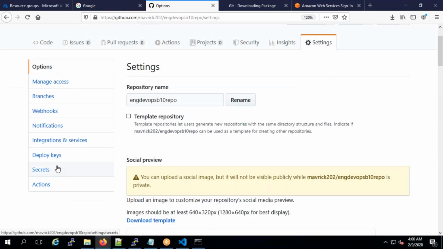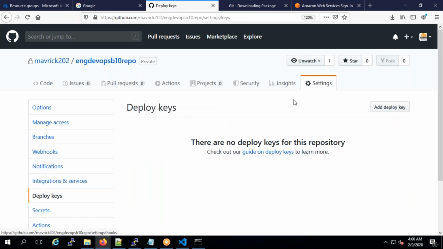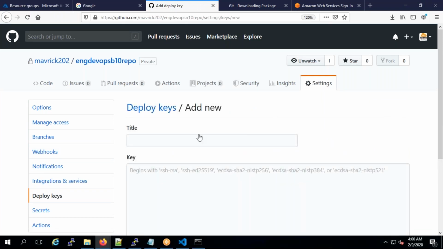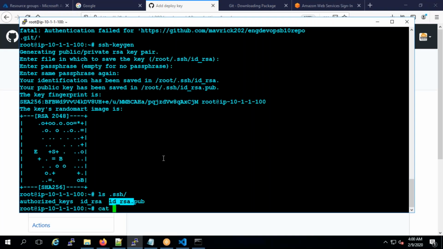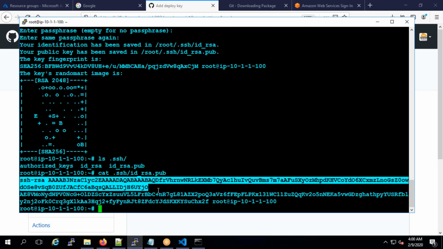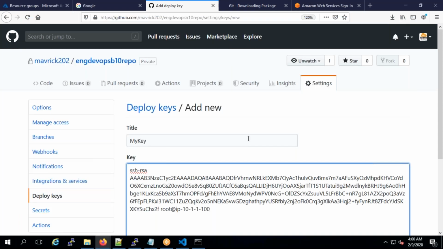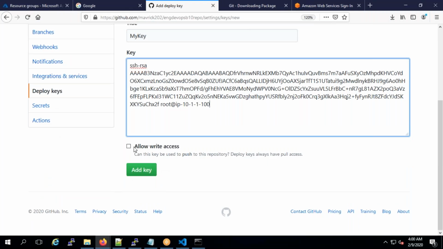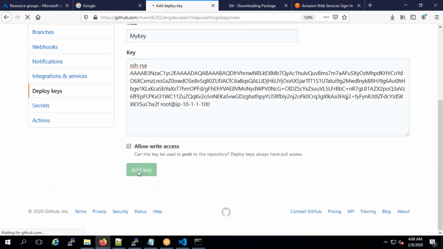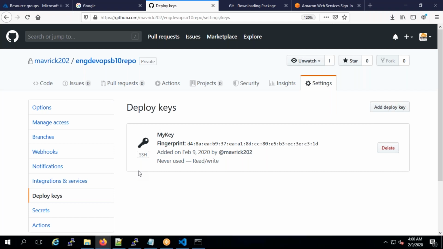In the settings you have something called deploy keys, and you can add a deploy key, and I'll say my key, and I'm going to copy this: cat .ssh/id_rsa.pub and copy from here to here. I'll say allow write access, and I'm going to add the key. Okay, fine. Now let's try to download it again.